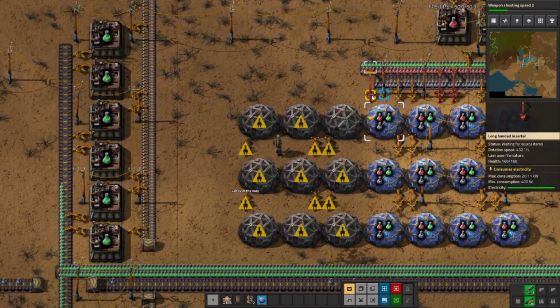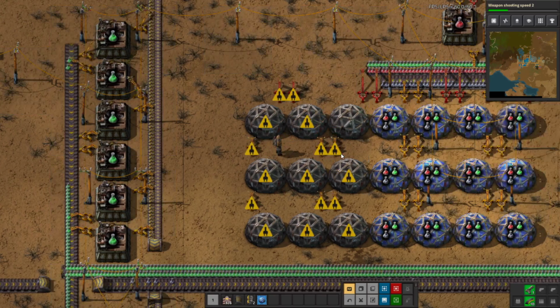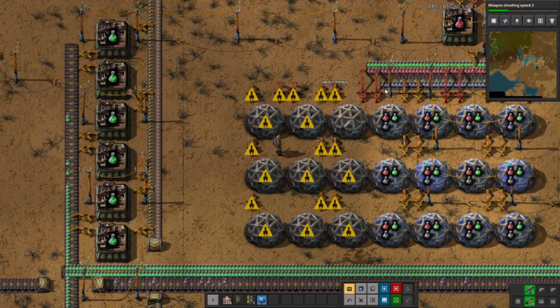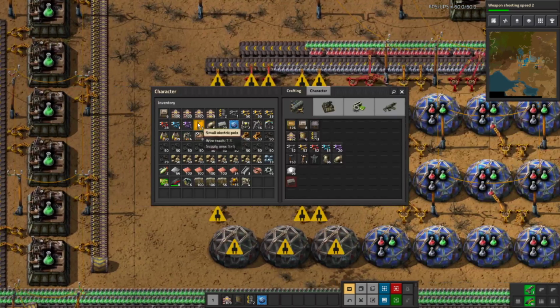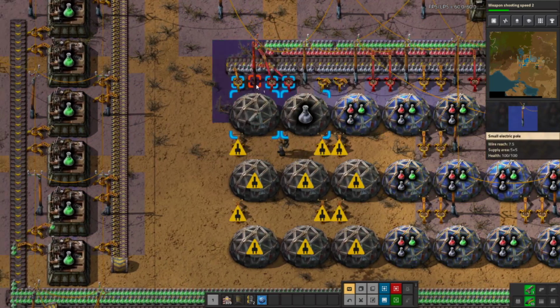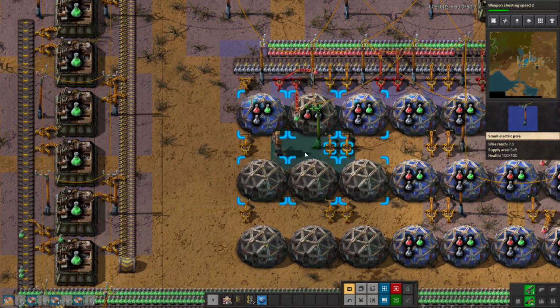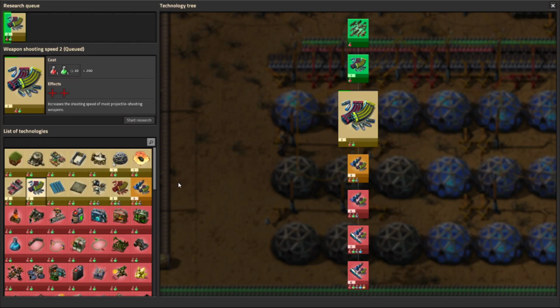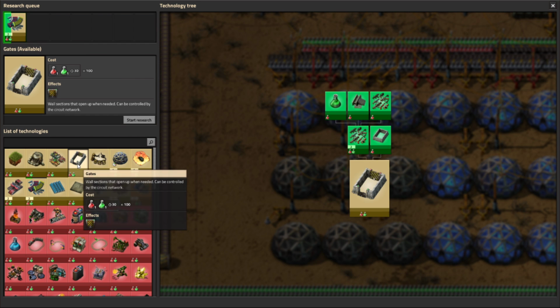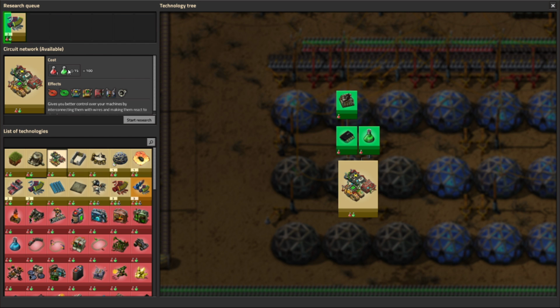Now we got more of these. And now we're going to go back and talk about science again for a minute. So you notice that the weapon shooting speed is teching very slowly. And it's not because we don't have enough labs. It's because tech times are different. So if you push T and you look here for a second, this says it takes 1 red and 1 green science. It needs 200 of them, and it takes 30 seconds to research each one. This one takes 30 seconds as well. This one's 30. This is 15 seconds.